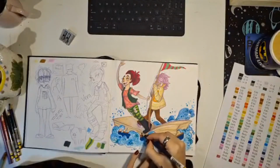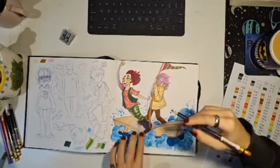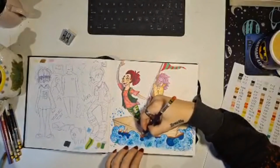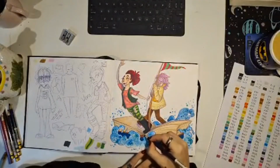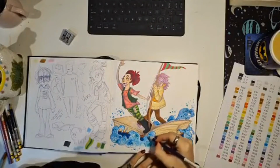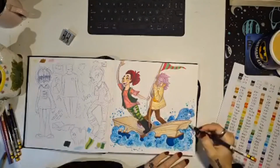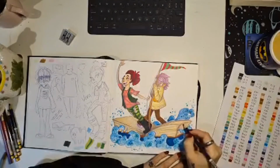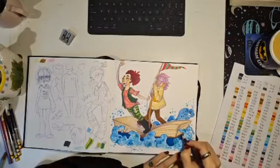This bit, oh, my pencil's got an annoying scratchy bit in the lead and it's making the lines not smooth, and I hate it so much. What is that and why is it in my lead? Stop being there. Disapprove of you. Okay, and I'll do a little bit of shading on this bit too, I think. Just adding some dimension.